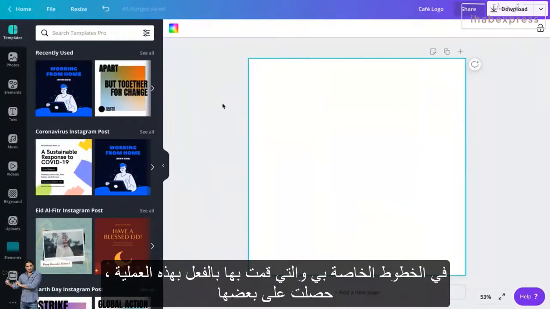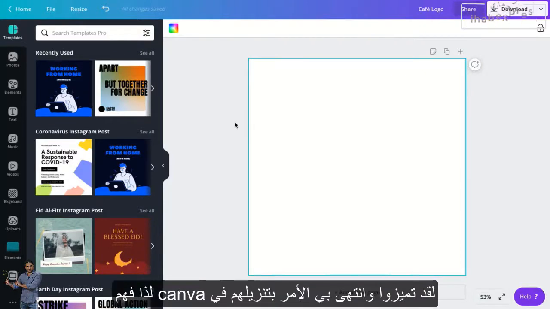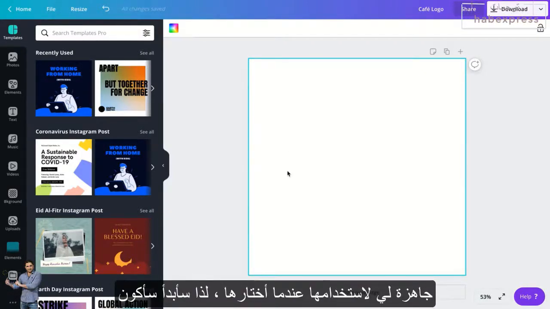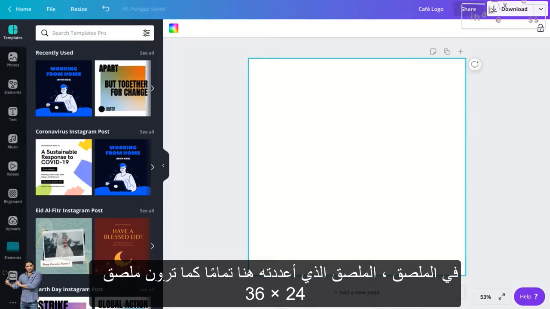Which I already did that process. I went through, got some examples of different fonts that I really liked, that stood out, and I ended up downloading them into Canva, so they're ready for me to use when I choose them. So I'm going to start off, I am going to be doing a poster, but I'm going to start off with just a quick logo and then go right into the poster. The poster, I have it set up right here.